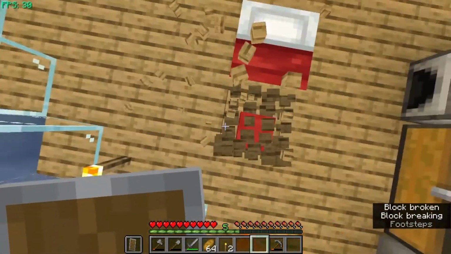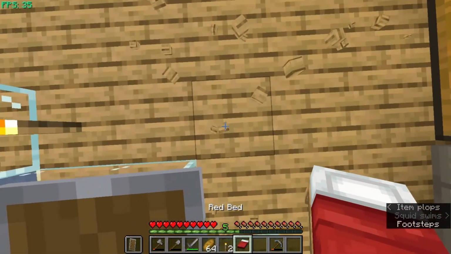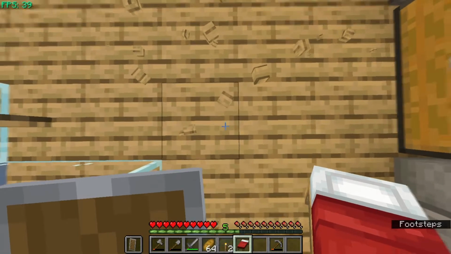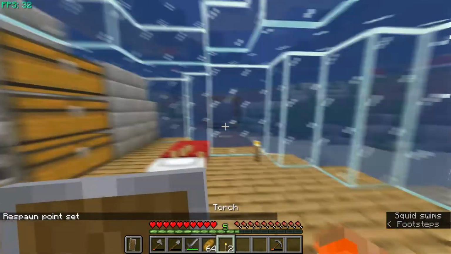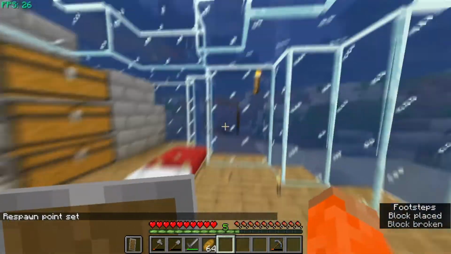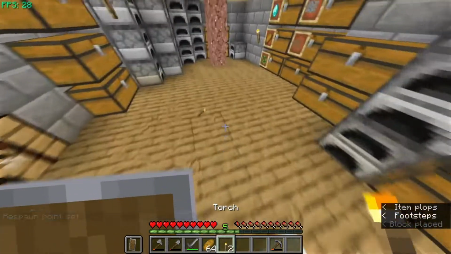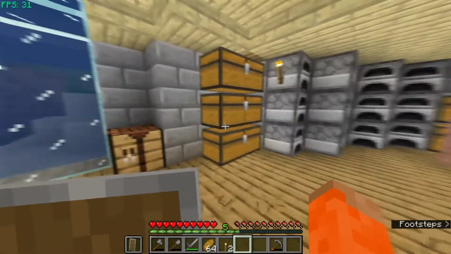Actually, let's put it a bit more. Okay, well, the physics mod makes it a bit confusing. Okay, let's put this here. Okay, let's set our respawn point. Can you place what? No way! Oh my goodness, that doesn't happen. That's why I'm so freaked out, bruh. So I guess that's our build.